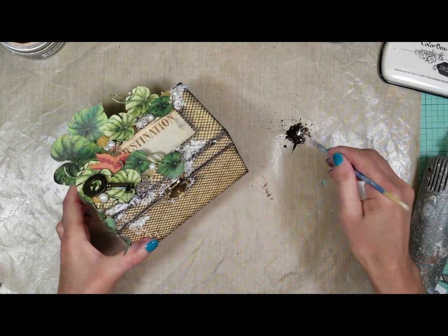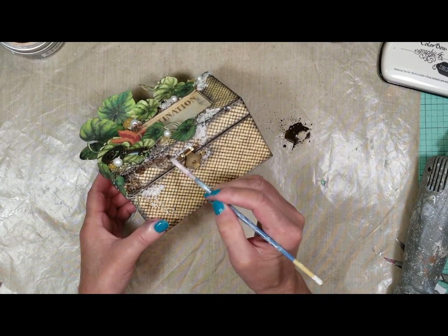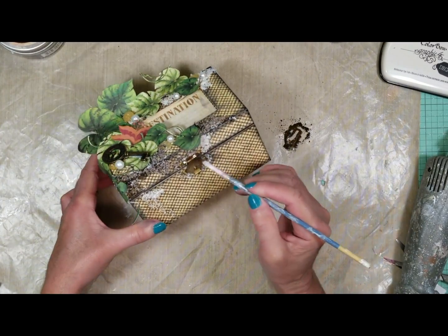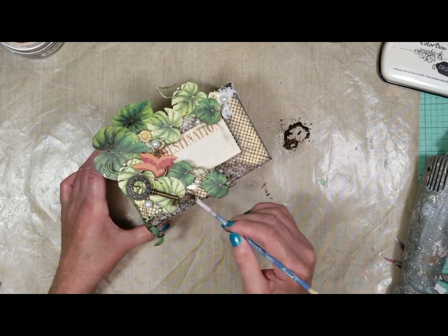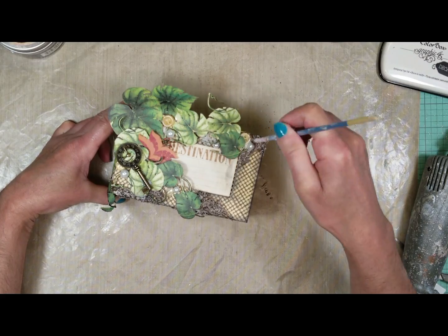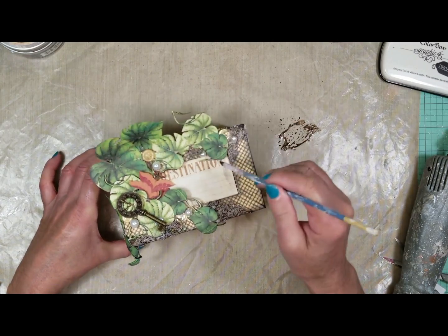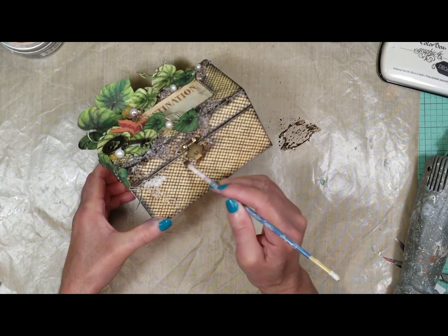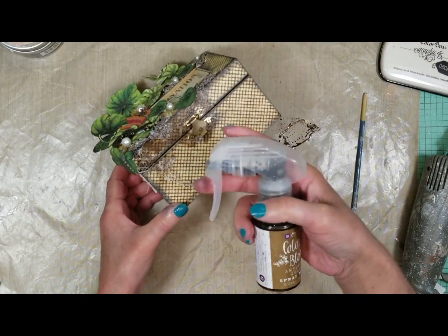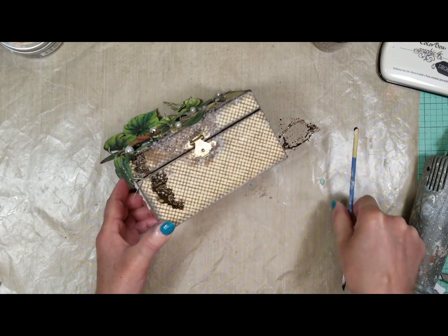Once all these textures are completely dry, I'm going to start to add color. I'm looking for a vintage copper look, so I'm using this dark brown color to paint all the micro beads and part of the paper too, because I want it to look like a dusty effect here. Vintage dusty effect. I'm going to mix more than one color, but I started with the brown here. I started applying with a paintbrush, but later I will use the mist to add more color in some areas. You will see.